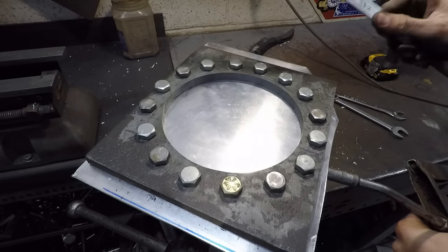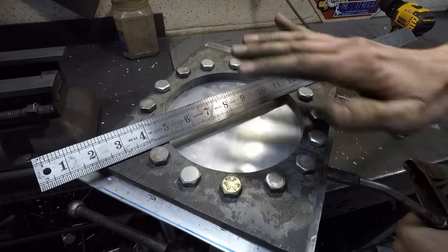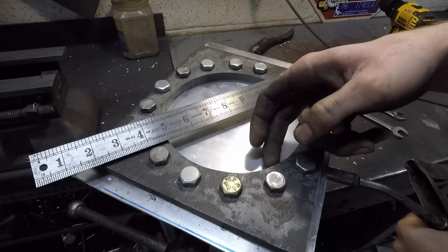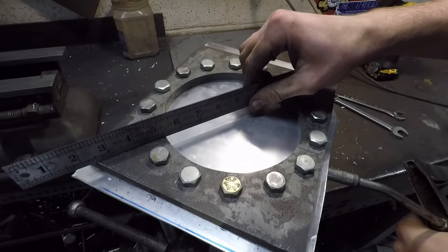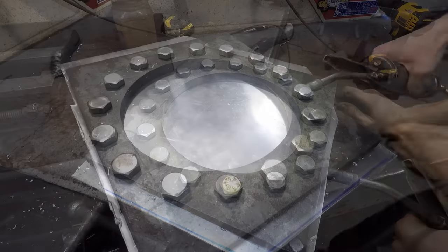So if it does work, I'm gonna go for about a half an inch of dome there, just something pretty slight. So since this is half inch thick steel, I'll just go until it's flush with the top here, and I can use this ruler there.